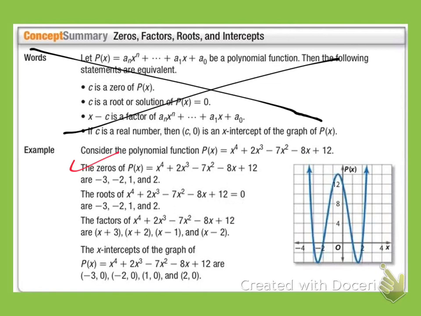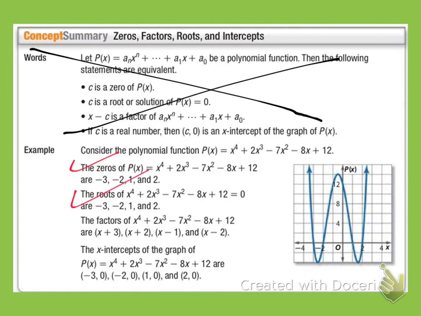Next one. Notice how the polynomials now equal 0, which means you would have to do some things that we did earlier with given a factor, divide, find the rest of them, right? Okay, part 2. You would still end up with the roots being the same 4 numbers, right? -3, -2, 1, and 2. Does that make sense? Great.